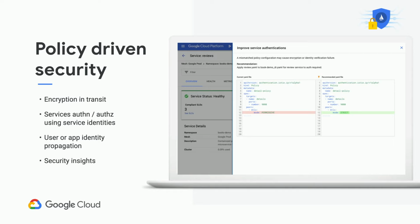This is an example screenshot to show you how you can manage policy-driven security. I'll give you an example like Istio. You want to enforce mutual TLS for all the communications within your microservices. I don't need you to do it one by one for each of your cluster microservices. It's already tedious. So we just change the policy to enforce all the microservices to use mutual TLS. And that configuration will be automatically synced to all the configuration managers in multiple clusters and multiple environments.